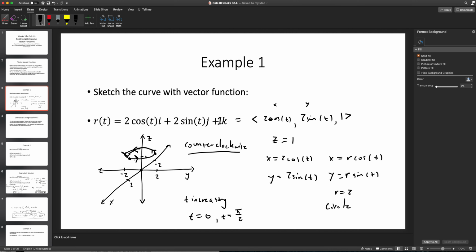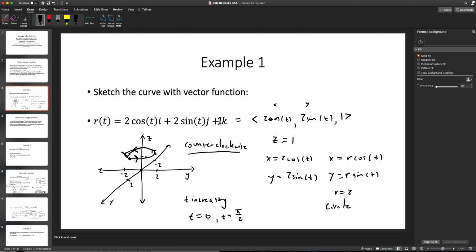Next, you find the limit of r of t as t approaches 0. You can just plug in 0 for the first component and the last component, because both of those components are continuous at t equals 0. However, the middle component is not, so we still have to evaluate that limit, and that's an indeterminate form of 0 divided by 0. So we can use L'Hopital's rule from single variable calculus. We see that limit is equal to 1.